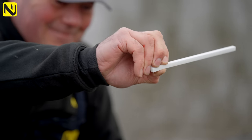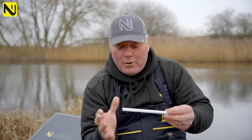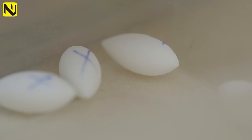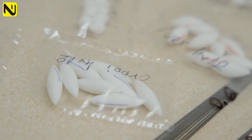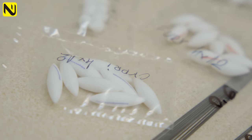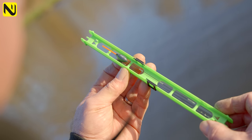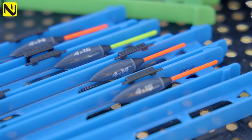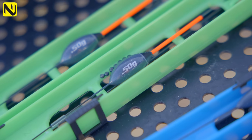I'm just going to show you that it is impossible to squash. It's foam, therefore it's consistent, which means each body can be made to precise measurements and it can carry the same shot. So you get super consistency with every float that you pick up — it will take exactly the same shot, which is really important when you're looking to duplicate rigs so you know that the next one is identical to the last.